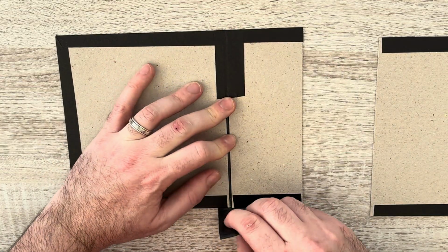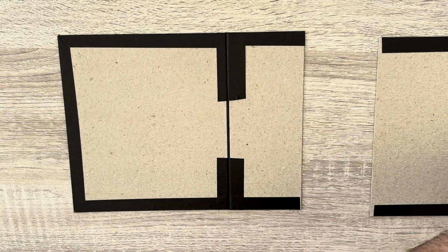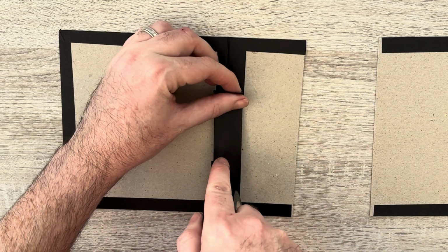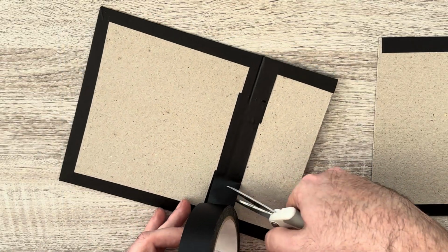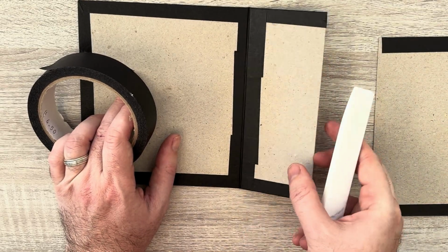So that space is important because that's what allows it to flex. If they were touching, it wouldn't fold like that. And then just take a piece of tape and cover that gap in the middle. Take my tool, and there we go.